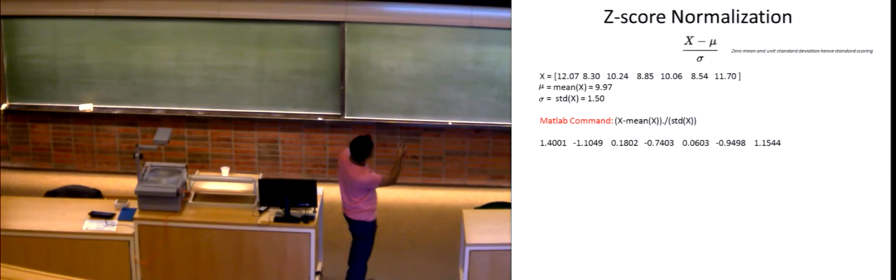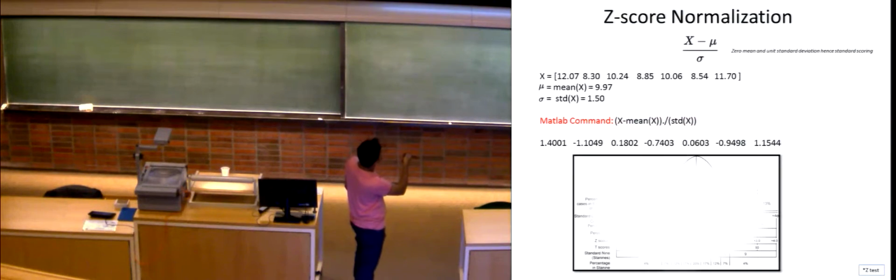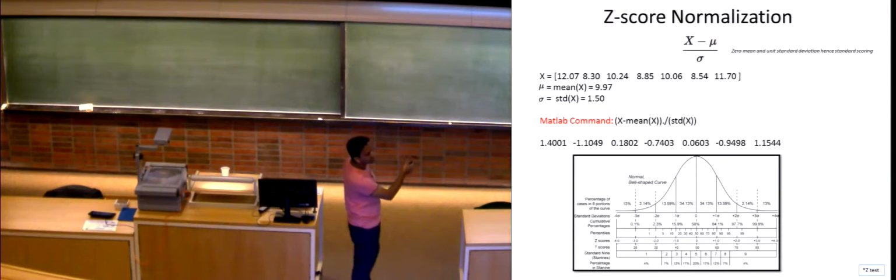But how to interpret this? Why would somebody want to do this, and what is the significance? We have seen the standard deviation in lecture number 1, right? No matter what kind of data you have, it always maps your data into a standard normal distribution whose mean is 0 and which has unit variance.